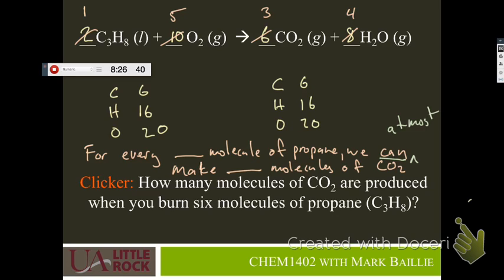Fantastic. So no matter what the proportion is, or what the number is, we can use that same proportion. And so I really want you thinking about the proportions. And so that n is an example of that it's a multiple of those. So then if we look at this kind of question, how many molecules of CO2 are produced when we burn 6 molecules of propane? I think Ruby answered that question, right? No, Sarah did. Oh. Did you do this exact one? Yes. Okay. So can you guys answer this question? You feel comfortable with this question? Let's do some more complicated ones, all right?